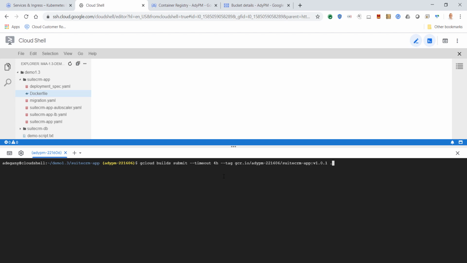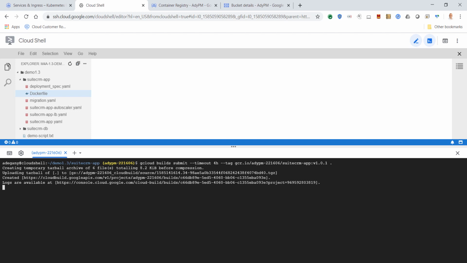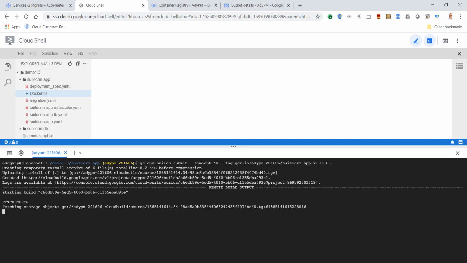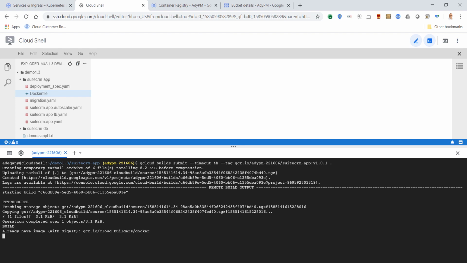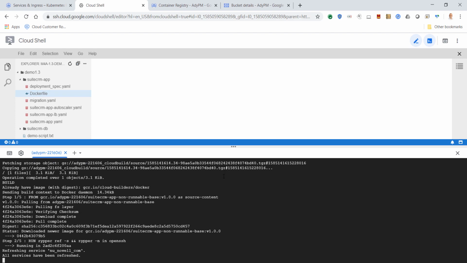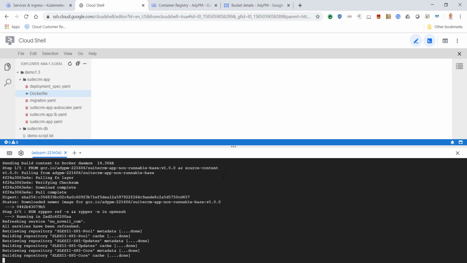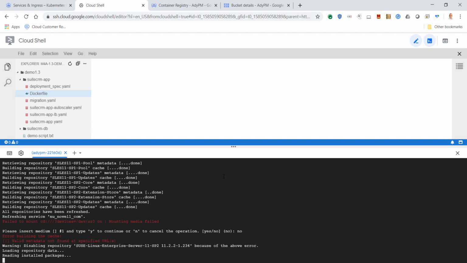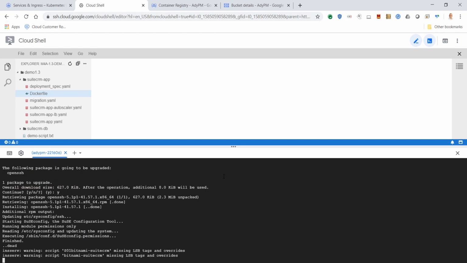Then this Docker file can be fed into Cloud Build with a single gcloud command, and we get a new built image that includes the updated package. We're using here an update for SUSE Linux, so we're using the package manager Zypper to update the image. We want you to see the image built. We've accelerated this process. It usually takes 12 to 13 minutes to complete, but we sped this up a bit for the sake of this demo.